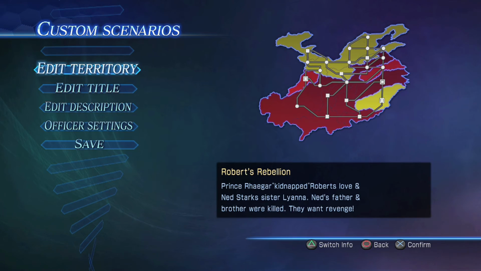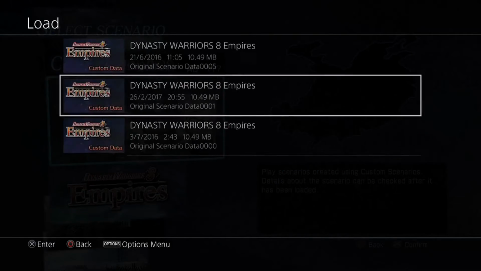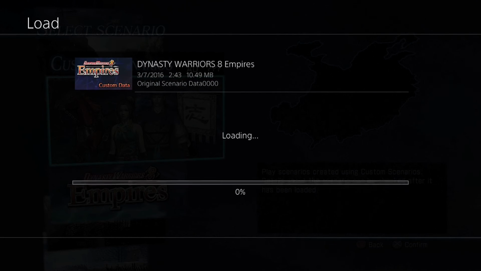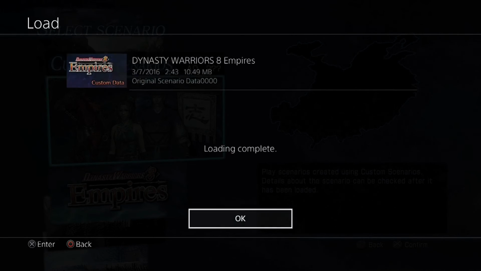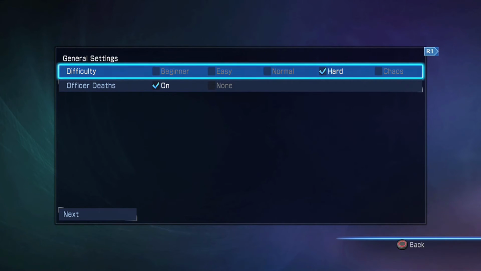Let's go get started. Okay, here we go, guys. We're going to load up this custom scenario. It's going to be a new series I start. Game of Thrones, Dynasty Warriors, Empires 8, Robert's Rebellion. Here we go. You got Lannister, Baratheon, Targaryen. Let's get started. I'm going to do this on hard as I do.